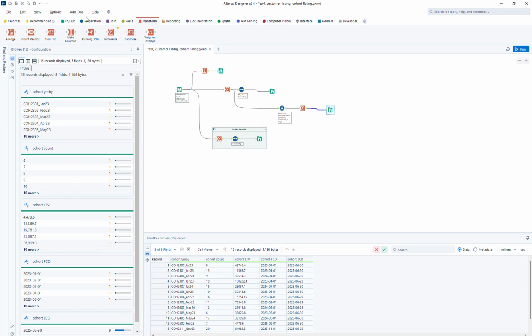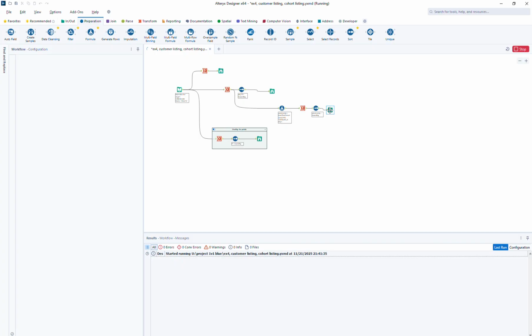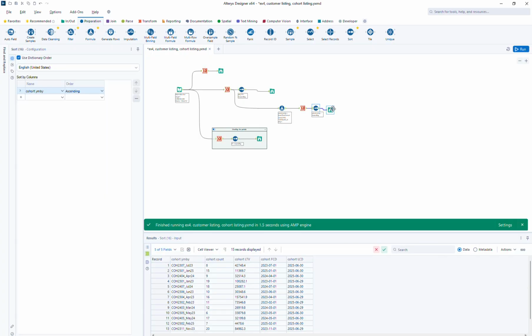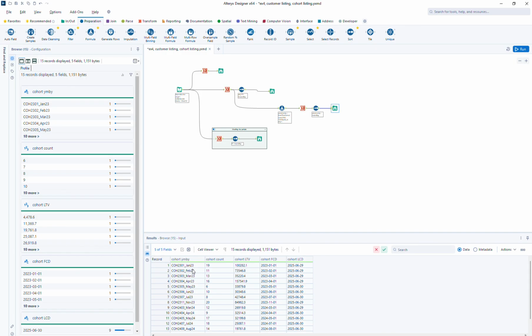Okay, so after this, I will run the workflow. Let me sort this one first, because otherwise I find this very difficult to compare like for like the cohort. I sort this one by ascending order. Okay, so in here I can tell you that this cohort, which is cohort Jan 23, starts from Jan 23 until June 25.